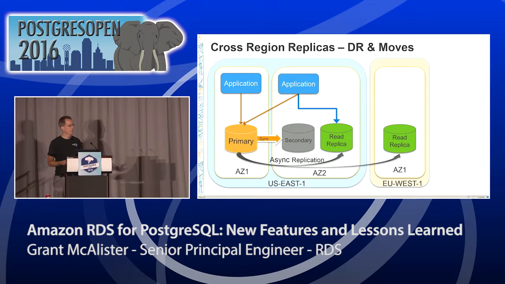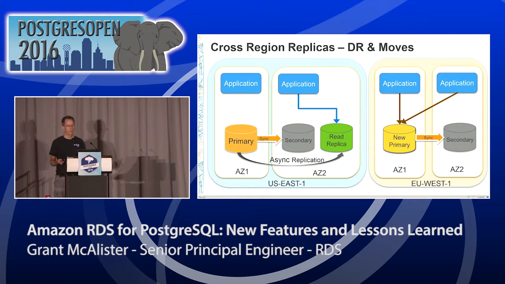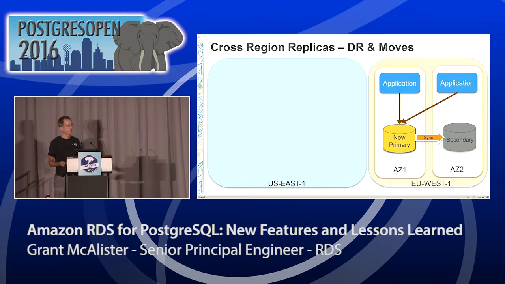And we've actually had customers that have used this for both DR and to move, because sometimes we build new regions, and those regions are closer to the customer. So we just did one in Australia, so folks said, oh, well, I'm going to move off the west coast of the US down to the Australian region. So this is a way they can do that. They take their read replica, they turn off their application writing to their primary, they wait for those writes to go through, they promote the replica, and they start up their application. And they can also then, of course, configure all the multi-AZ and everything else, and once they're all done, they can essentially get rid of the stuff in US East 1. And this is also how it would work in a DR scenario. You'd just probably be doing it a little bit faster because it'd be kind of an emergency.